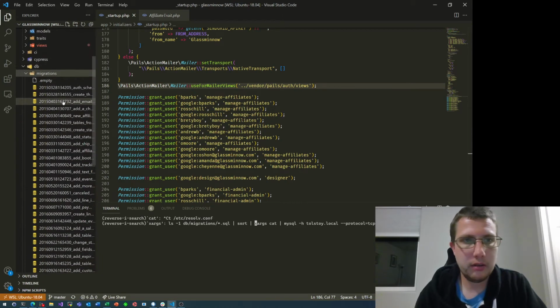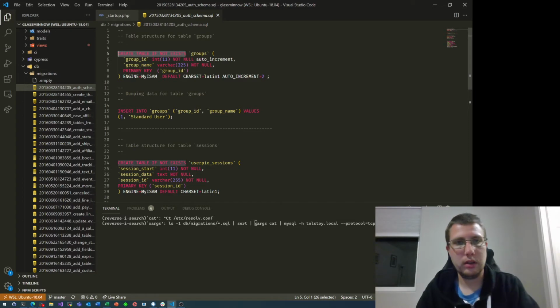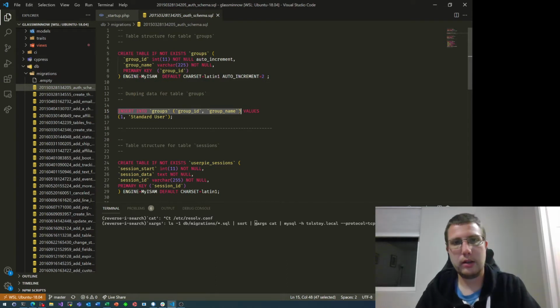Now, the reason I can't do this right now is because most of these are not idempotent. So here, this is create table if not exists. That's good. Insert into groups, not idempotent.